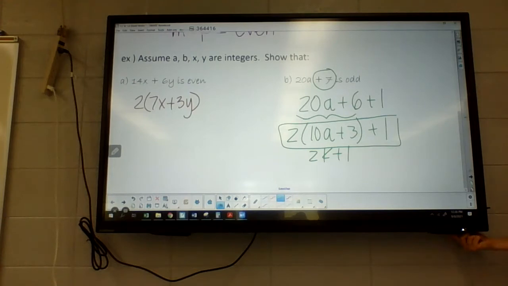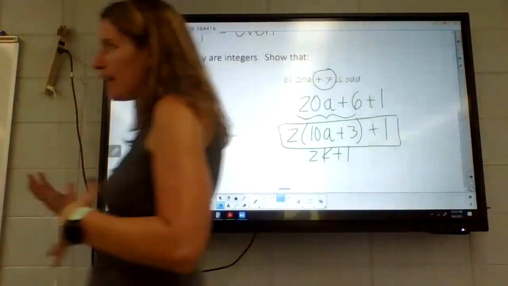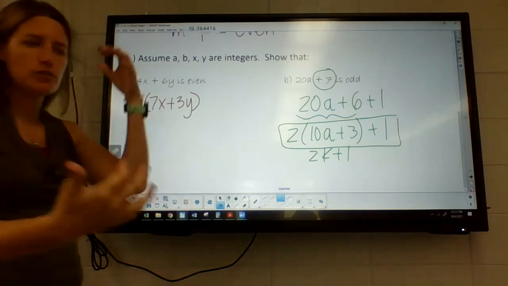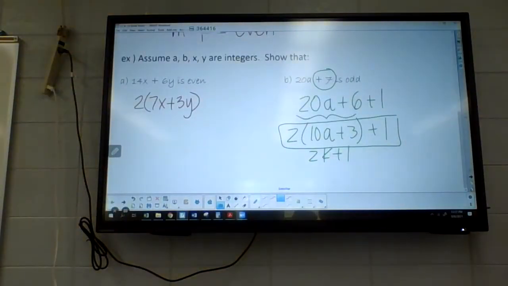All right, kind of a strange idea, but I will tell you guys, this concept is something that ends up being applicable as you move on in math. If this is the end of your math road, then you can know this for the next week and then, well, maybe for exams too. But this is something I remember seeing when I was taking college level math. Being able to show and express numbers as even or odd, do I know what it's going to be for sure? These end up getting used in proofs. We're not going to go anywhere with that, but that idea is there.